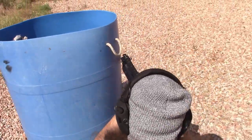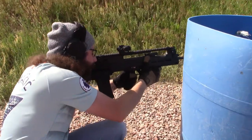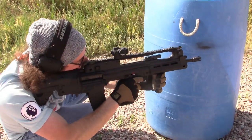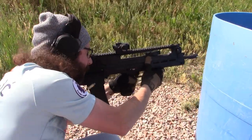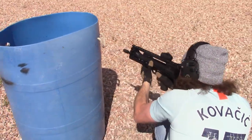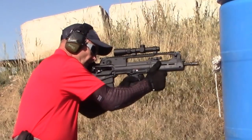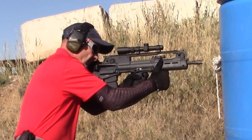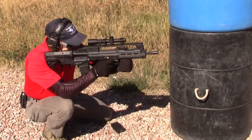Why the obsession with a long barrel in a short package and perfectly mirrored controls? For the ambidextrous optimal use of cover, perfectly mirrored controls means the ambidextrous gunfighter can trust bilateral transfer of skill from one hand to the other. That is, dynamic, unconscious ambi operation is not stymied — one isn't taken out of the zone because the controls behave differently left and right-handed. Short overall length means you can get up close to cover and move from one side to the other with the muzzle up, all while still maintaining the ballistic advantage of a longer barrel.